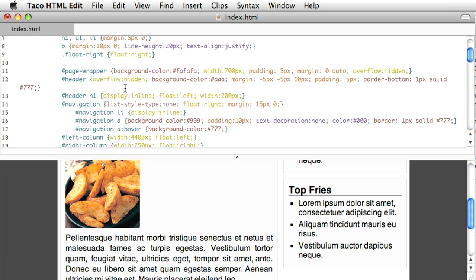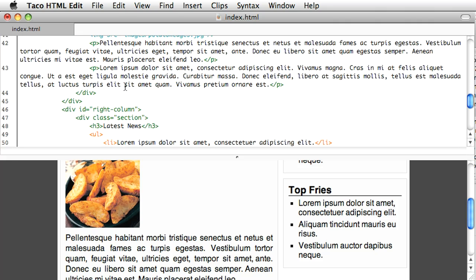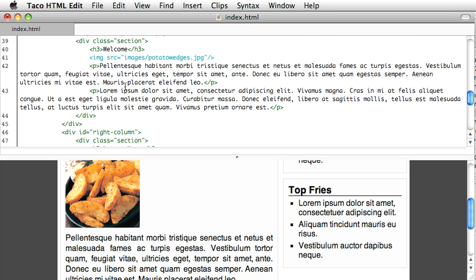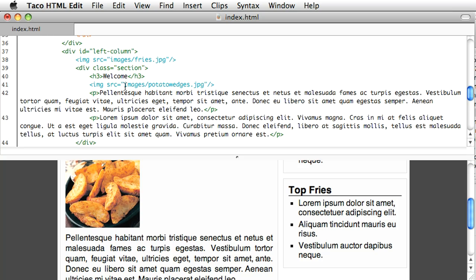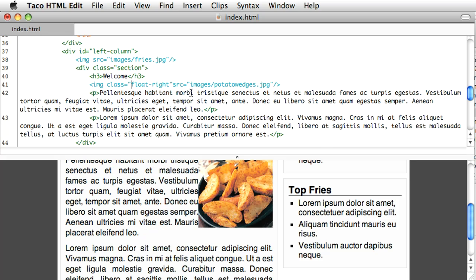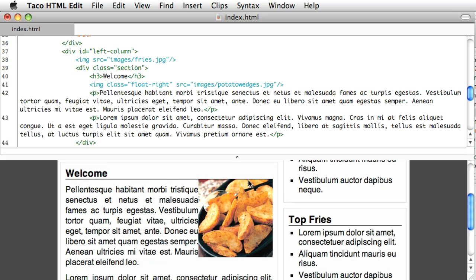Okay? So then, anything I want to float in a certain direction, I could have also made one for floating left, but if there's any kind of element that I want to float in a certain direction, I can just apply that class to it and do that instead of doing an inline style. It just makes your markup cleaner. So class equals float right, and don't forget your quotes. And now it is where it needs to be.